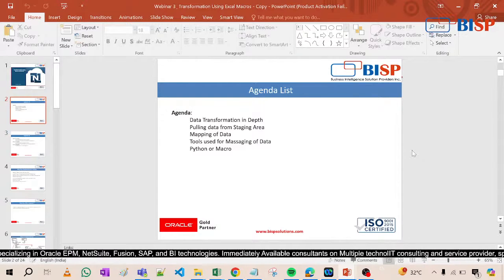Once we change the data, it's not that you just hit the upload button, select the file and hit upload. It's not that easy. I will show you how it is uploaded in the Fusion.